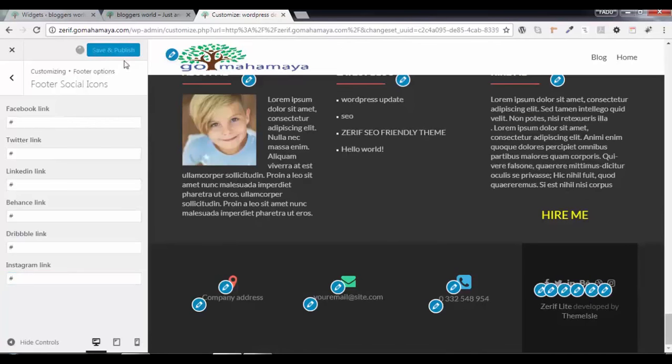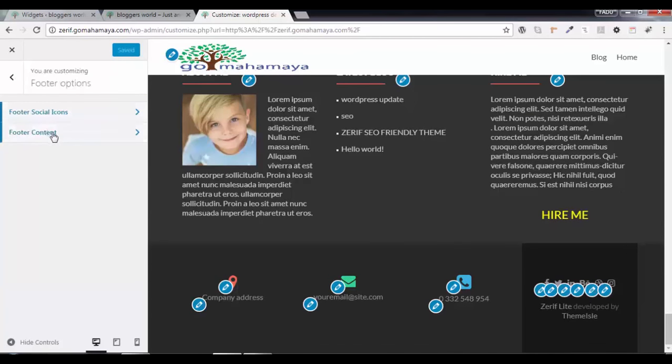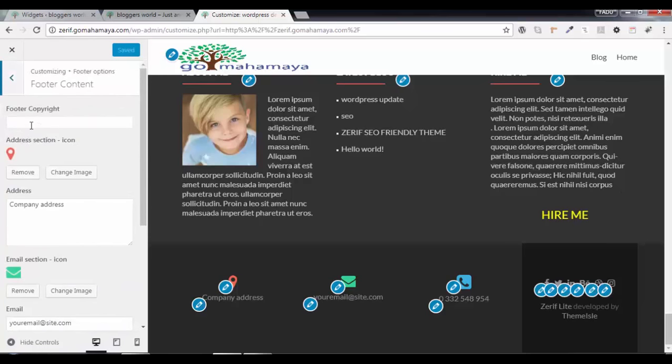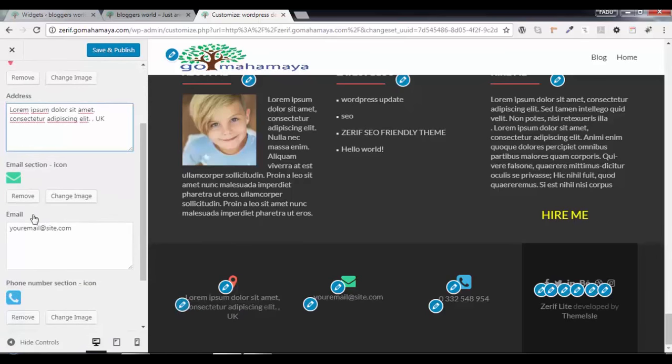Say publish, and next go back, and footer content and footer copyright is there. We'll edit this footer copyright in the last. Before that, we'll edit this address option, and you write your address. And next, in case you want to edit this image, you can remove or change the image.